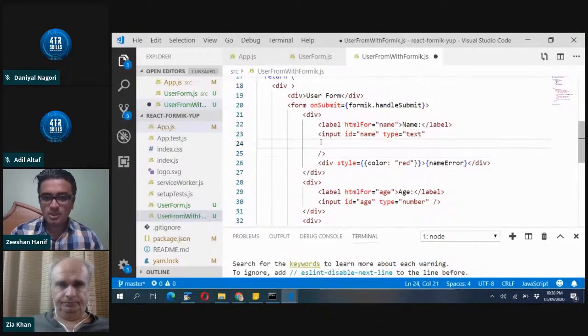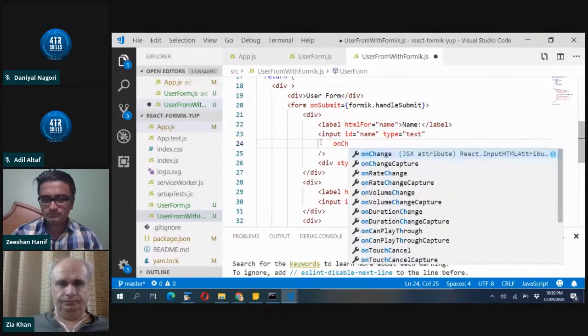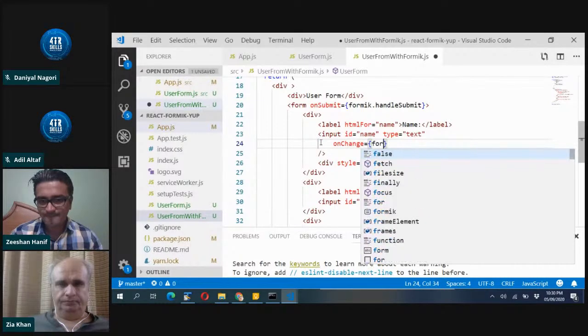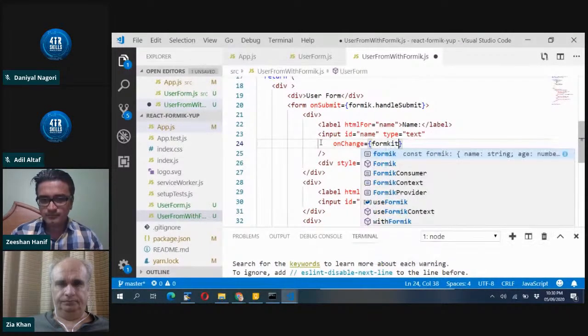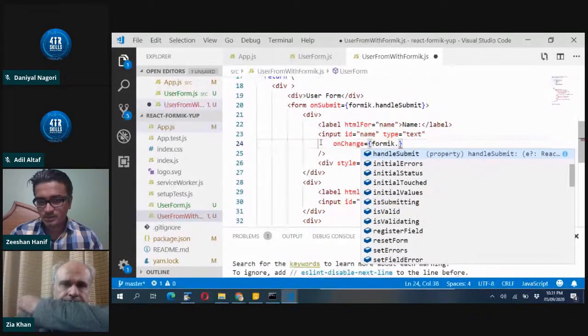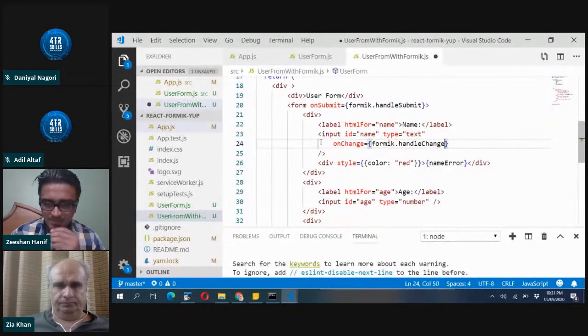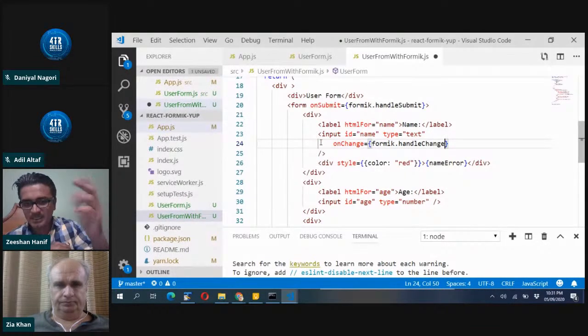One is onChange, which will be provided by Formik: formik.handleChange. Why does it need to be implemented? Because whenever a property gets updated, a function in Formik will be called, and it will update whatever state needs to be changed.